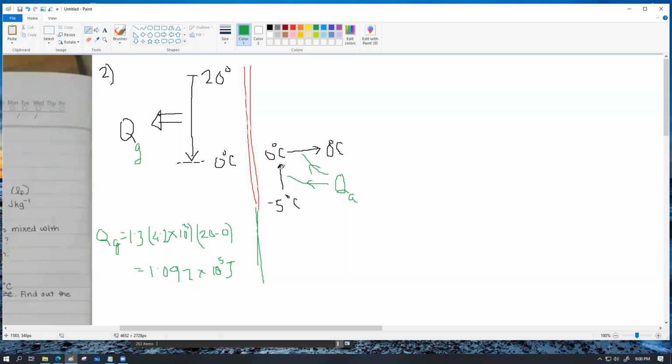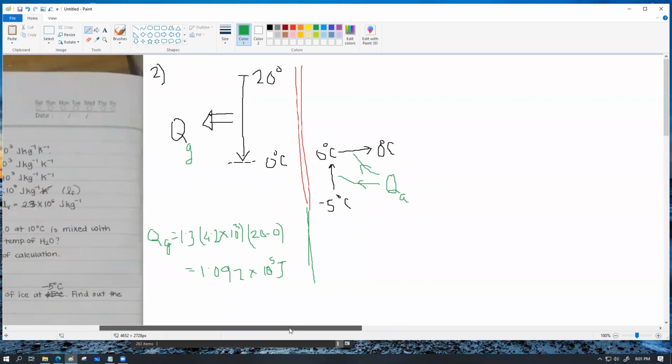So for this process, we're gonna have to use MC delta theta. And for this process, we're considering melting because I'm showing the change of state as horizontal arrows. So temperature is remaining constant. So for this process, we have to use Q equals to MLF, mass into latent heat of fusion. So let me do this in two different steps. Well, I can write in general MC delta theta. I'm just writing this equation to make some sense with you.